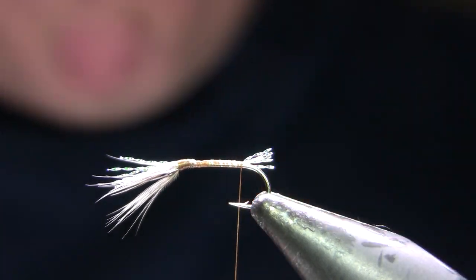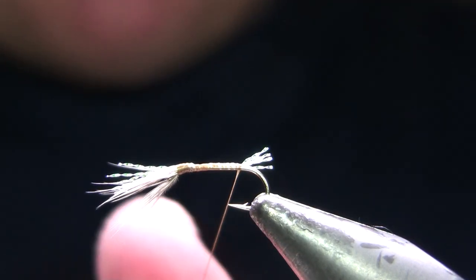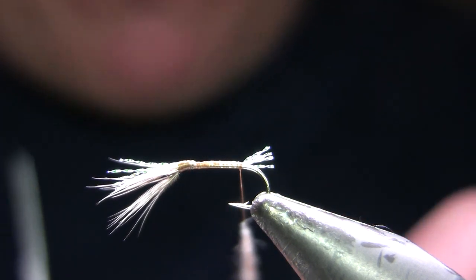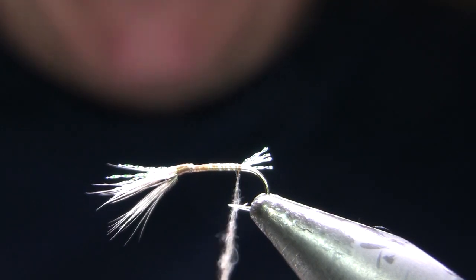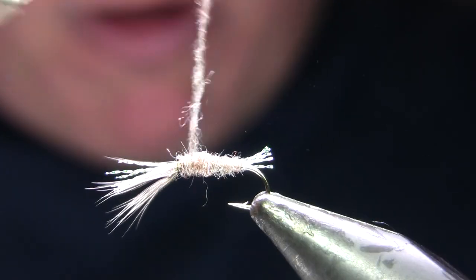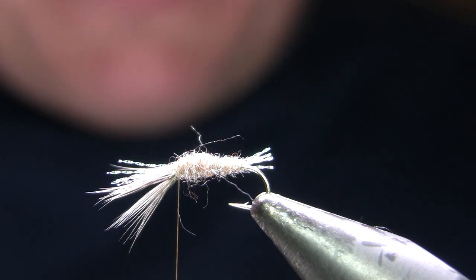My body is just a tan acrylic dubbing — it doesn't matter what kind you use. The original probably used zelon dubbing; I've tied these with rabbit fur and squirrel. You just want something a little coarse and messy. I made a mistake in the gussied lightning bug video a couple weeks ago saying I dub front to back then back to front — that's not correct. I always dub front to back and then forward back over it. I don't really care what the body looks like on this fly, so I'm not too worried about making everything neat and tidy; the fish are going to be looking at the tendrils of dubbing, the flash, and the feathers.